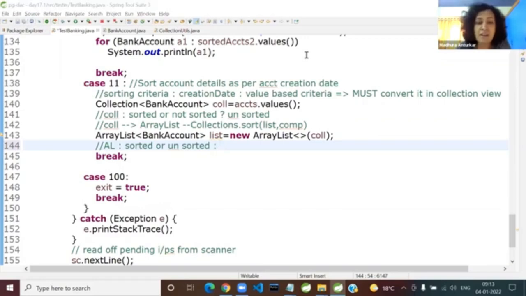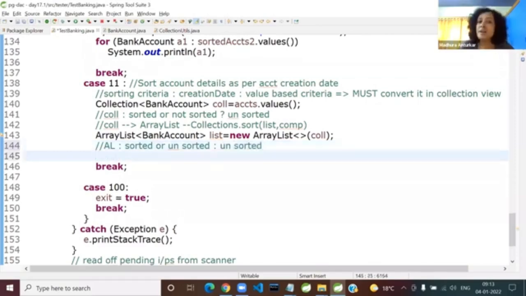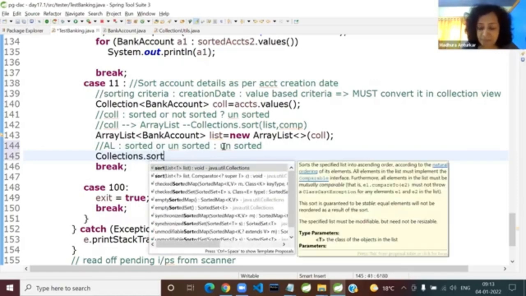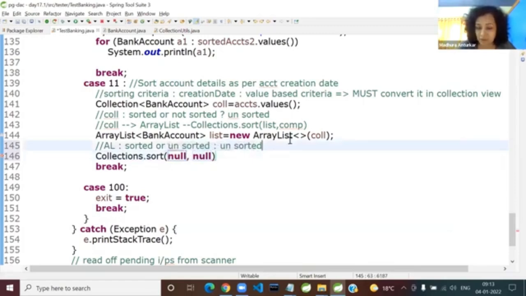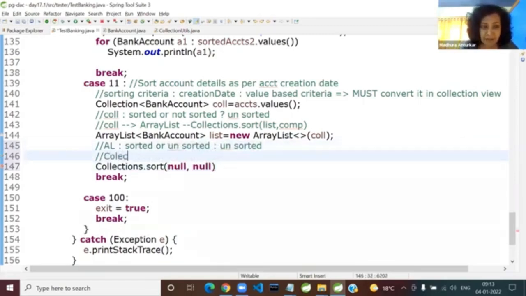Have we done the sorting yet? Answer is no. We have not written any comparator, so it is still unsorted. So guys, let us do the final step. Collections.sort, and pick up the second argument. If you are not remembering the API, I'll write it for you. Collections.sort takes the list to be sorted, and the second argument is a comparator instance.